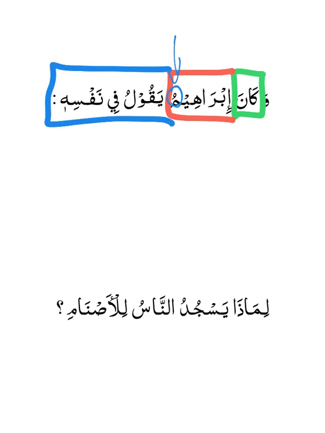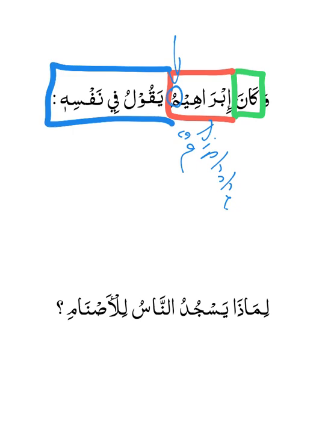Another question is why does Ibrahim not have a tanween? Why is it not wakana Ibrahimun, especially when Ibrahim does not have any alif lam? The answer is very straightforward. It's a diptote, a ghayrul munsarif, and ghayrul munsarif does not have two things, tanween and a physical kasra. So down here there will be no tanween.